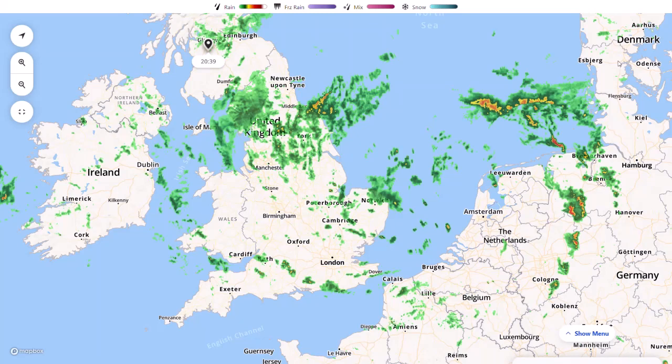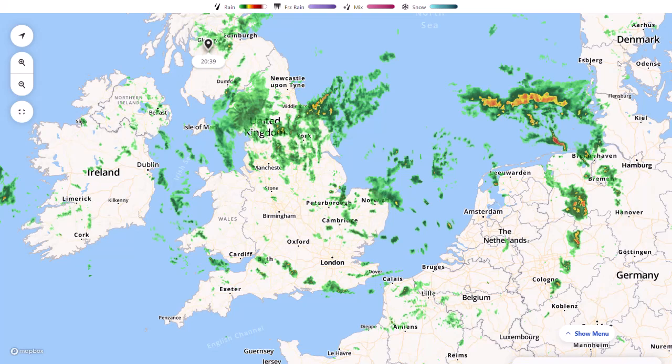Welcome everyone, back to Weekly Weather Updates. This evening we're going to have a look at the latest on Storm Evert as it moves out into the North Sea. It's still got some heavy rain and some strong winds with it, so we still need to keep an eye over the course of this evening. But generally, the strongest winds and the heaviest rain have now cleared, so things are gradually going to be turning better from the west. We're also going to have a look at the longer range forecast, which looks like it'll be bringing in northerly winds, sending things pretty chilly for this time of year.